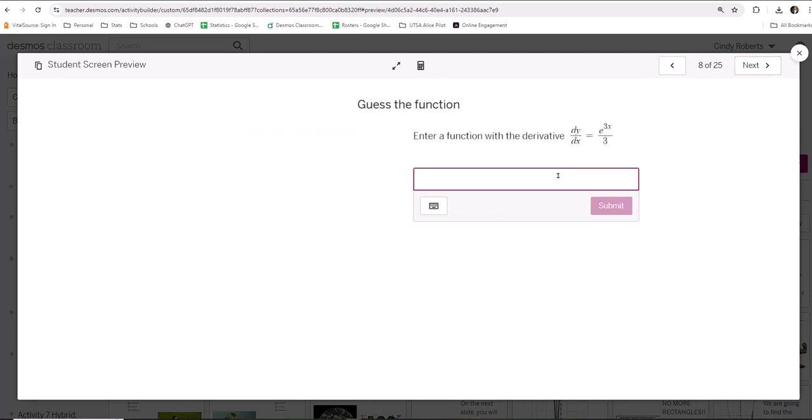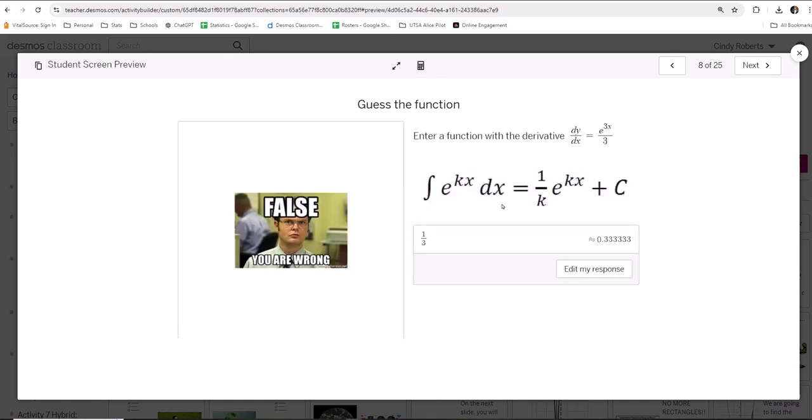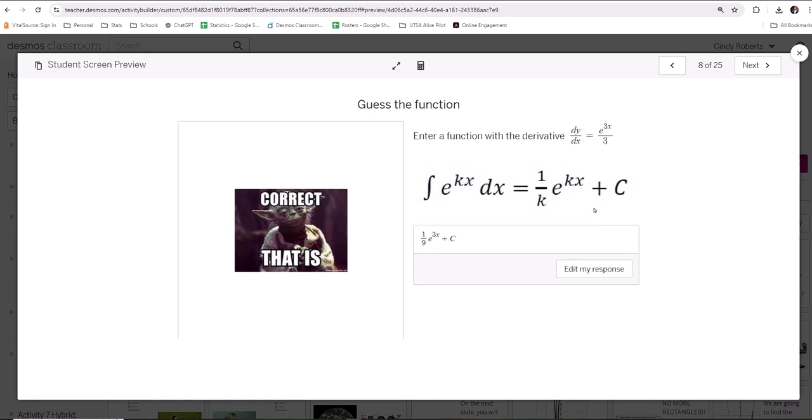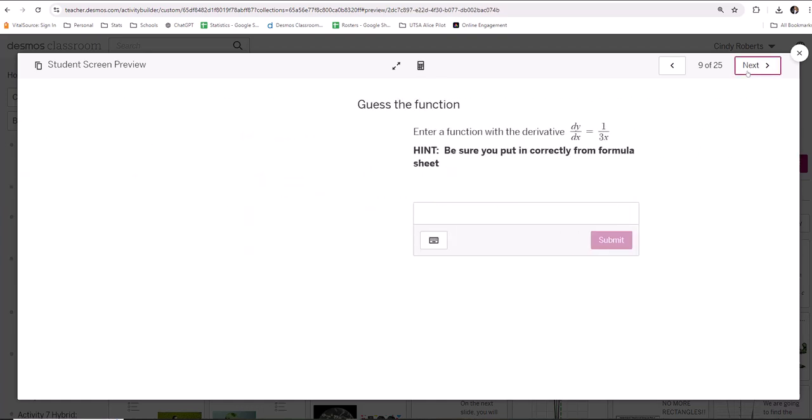This one, probably what I would do is bring that 1/3 out front first. Let me get it wrong so you can see the formula here. So I'd bring the 1/3 out first, and then notice this 3 is the K. So the 1/3 is out front, but then 1/3 again, so 3x plus C. Because I pulled this 3 out front, 1/3, and then this 3 became 1 over K, and 1/3 times 1/3 was 1/9.